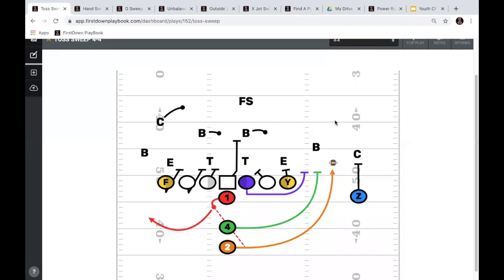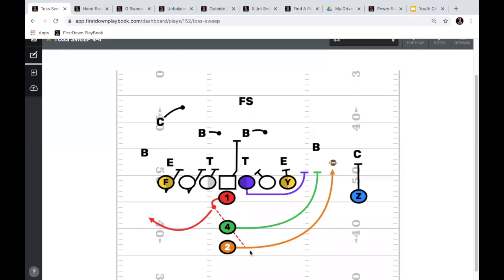You see that more in youth football than you do in high school or college, and you never see it in the NFL, because you don't want to put your quarterback in danger out there blocking a backer. But sometimes in youth football, that's your best player. If you want to toss it and get him out in front for a blocker, so be it. But he's going to do one of two things: regardless, if he's going to get out in front of it or boot away, if he boots away, he'll help hold this backer out here. Either way that he does it, he wants to reverse out.